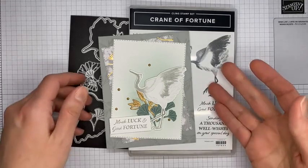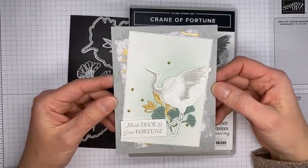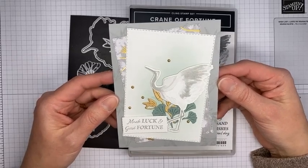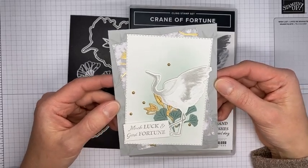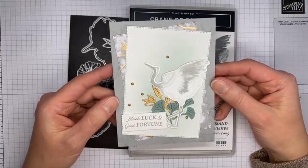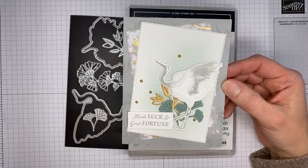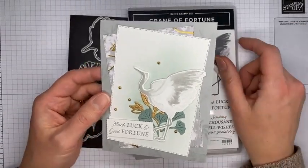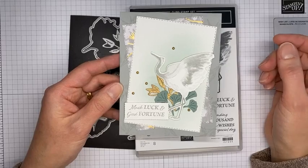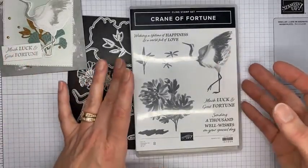This is the card I made — it's a little more neutral, I guess, but I thought it was still pretty. My older daughter was in the room with me and she said 'I really like that mom,' then joked that means everybody else will probably hate it. It's pretty clean and simple, which is kind of my thing — a few layers, a little die cutting, a little stamping.